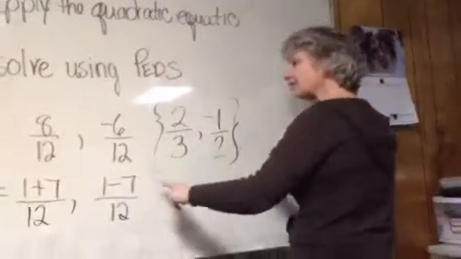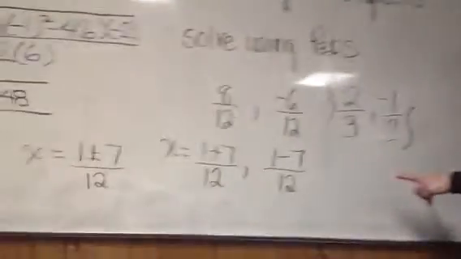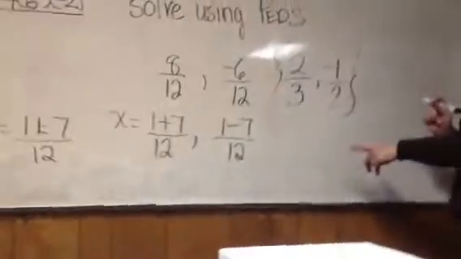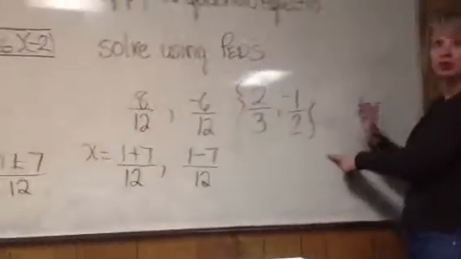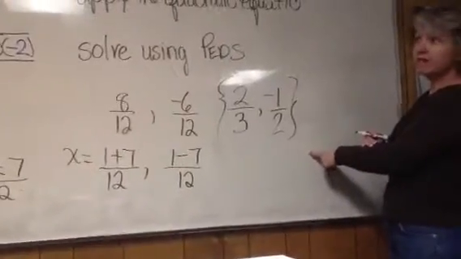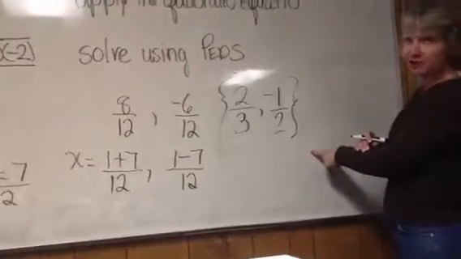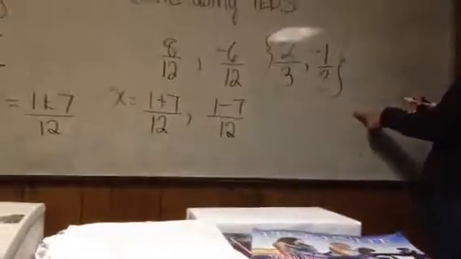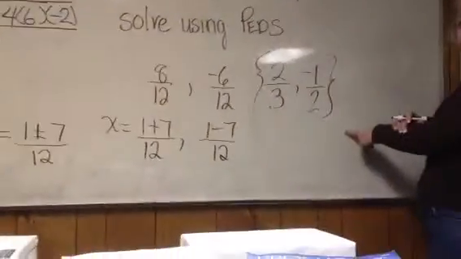So you see, if we had to, could we have factored that one with a box and a diamond? No. I'm just going to say yes. We absolutely could have. However, I used the quadratic equation to prove we could have if we needed to. We could have factored that one, but we chose not to. We used the quadratic because I wanted to make a point. Okay? You can stop it.